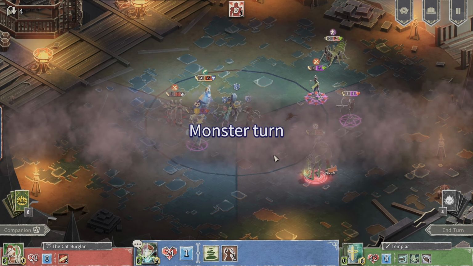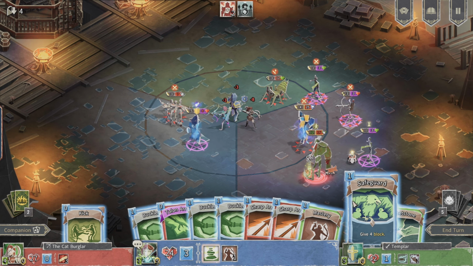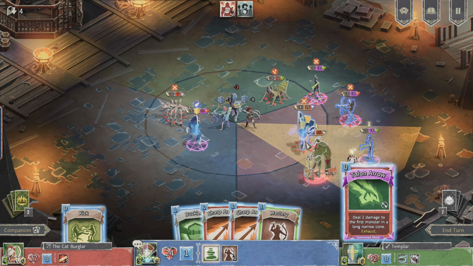Death mark. Arrow. Kill that man right there. Okay, you're out of energy. Oh, nope. Give 4 block to you. Give 4 block to you. I can add block to myself. I can add a little bit of block to him. Nope, just myself. We can Talon Arrow.